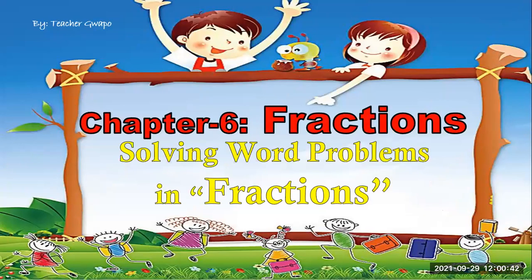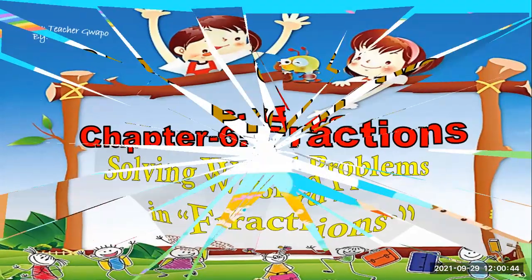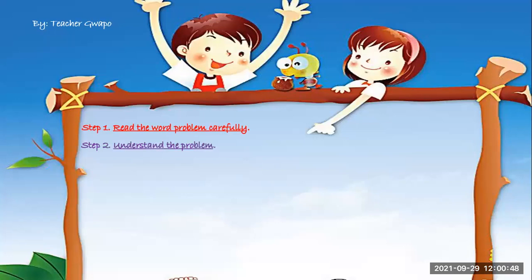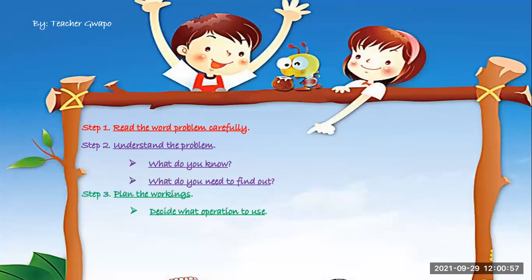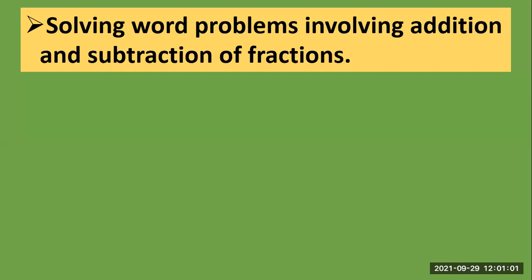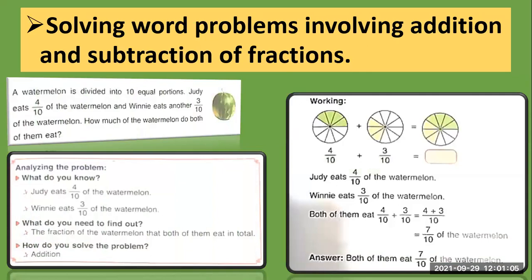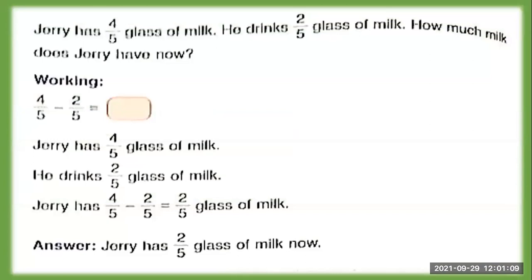Word problems. Solving word problems in fractions. How to solve? Of course, there are steps. You have to understand the problem. After you read, you have to understand carefully. What do you know about the problem? And what do you need to find out in the problem? And then plan the workings. Is it plus or minus? And then solve the problem. This is the way to solve a word problem. These are the examples.